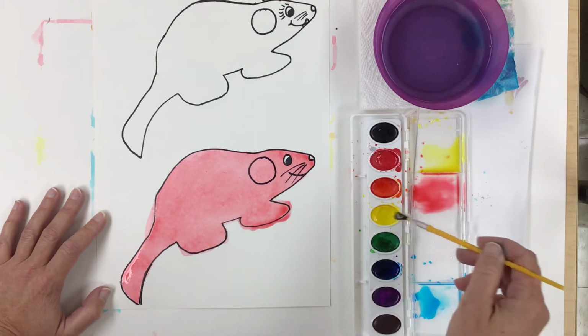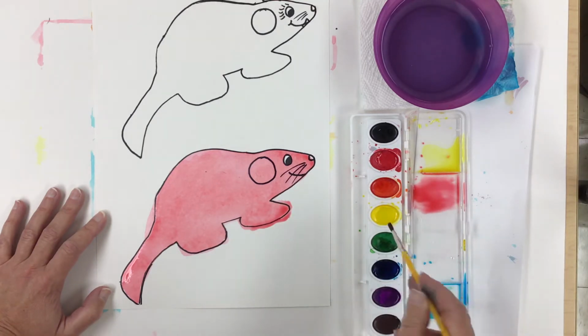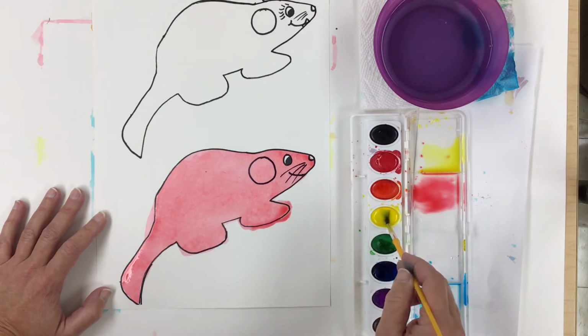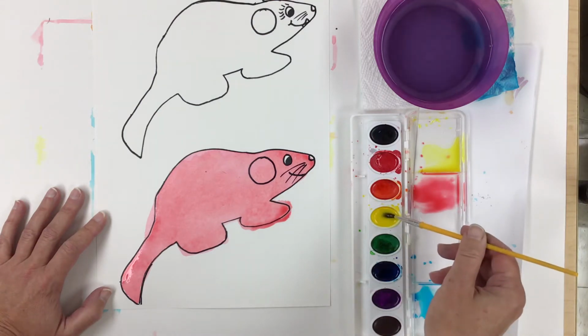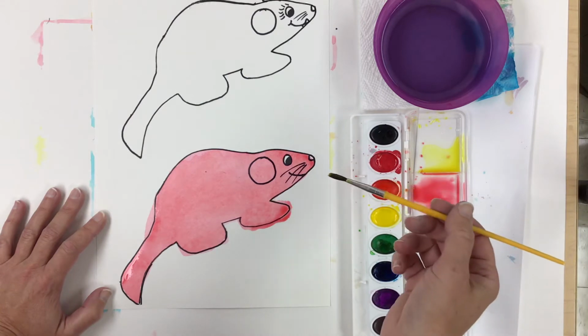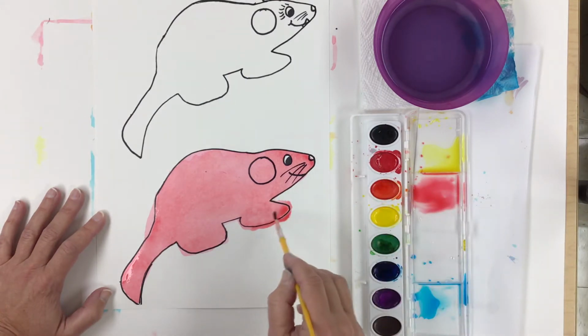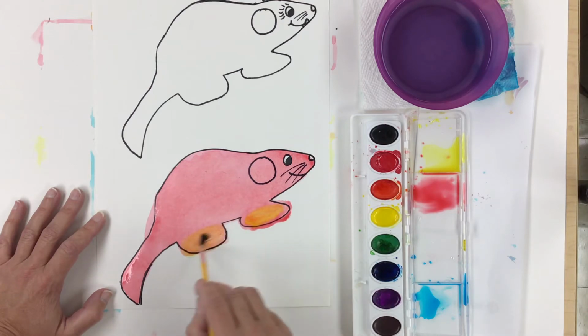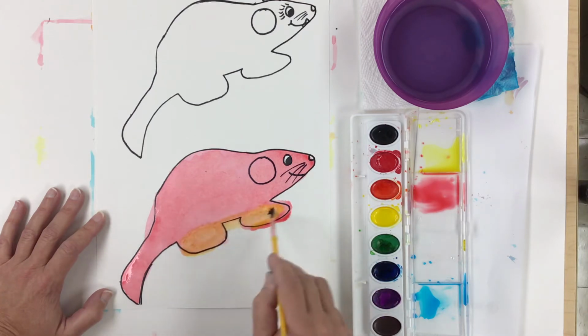Put some water in your yellow. Let it get nice and soft. And when you can see that it's a little cloudy with paint on your brush, pick up some of that water. Now I have yellow water on my brush. And I am going to go right on top of those feet. 1, 2, and look what happened.